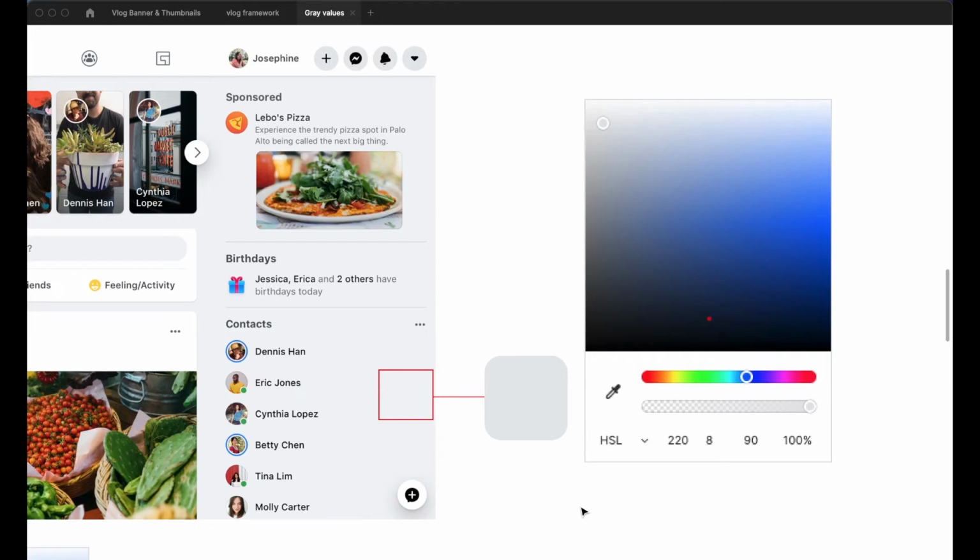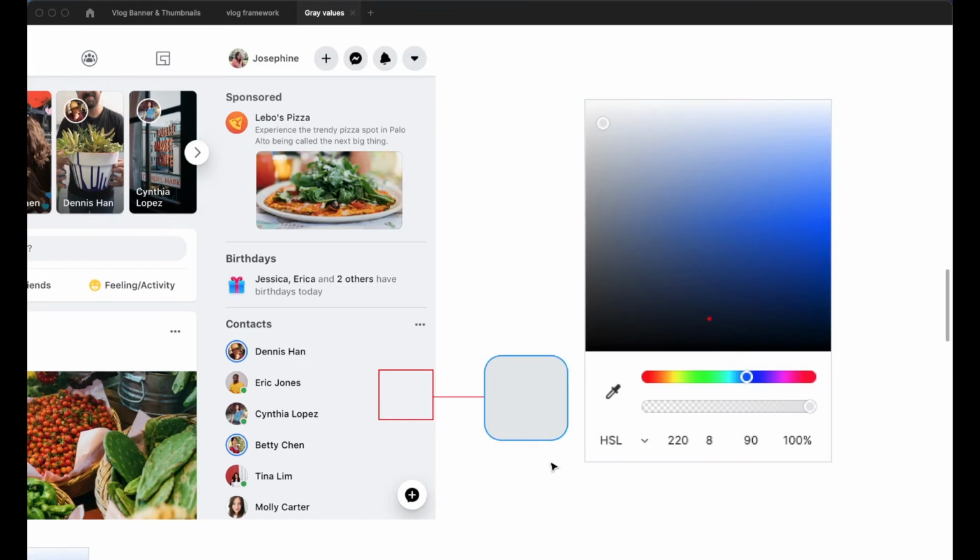So Facebook continues the blues into their gray. And specifically here, we can see that their blue that they're using is 220 on the color wheel. I think that is consistent in everything they do, and that's just really their spot on typical blue. Their logo and their brand either at one point lived somewhere in here or it still does, although their logo uses a gradient, but typically 220 is the blue Facebook uses.